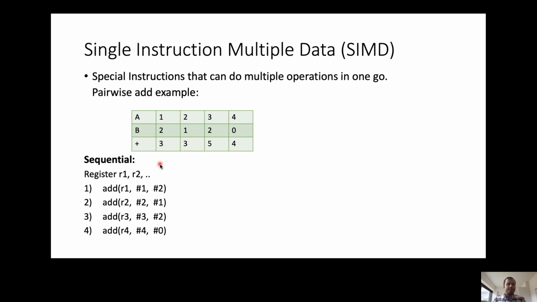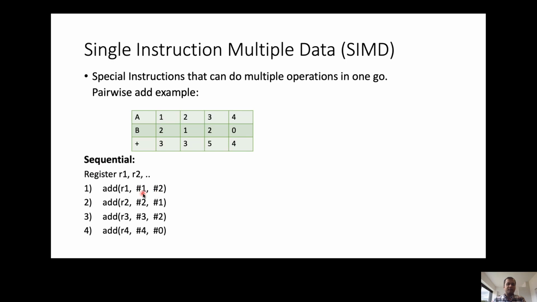Now, the standard way to do this would be, you take the add instruction, and there are 4 pairs of numbers that need to be added. So there would be 4 add instructions that are invoked. Pound 1, pound 1, pound 2.